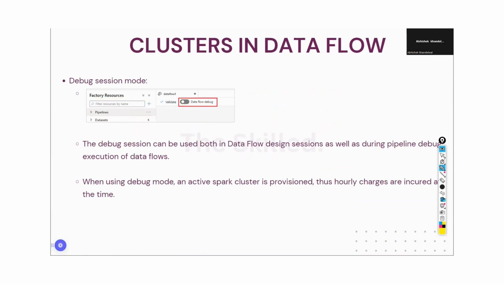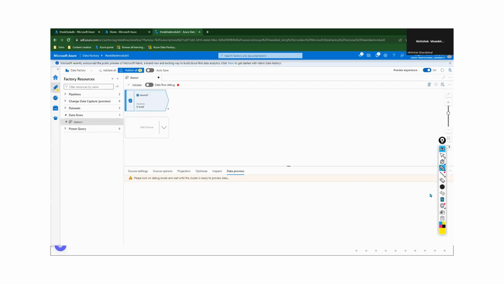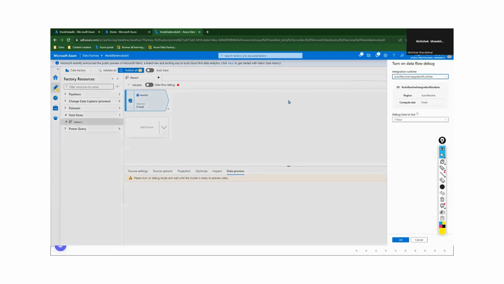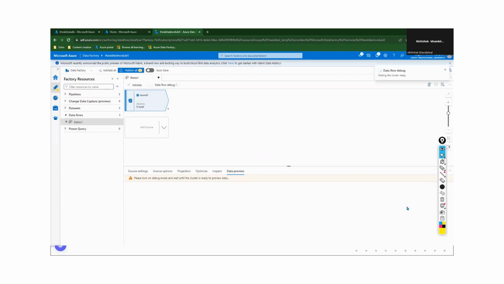So this is where data flow debug comes into the role. Whenever we switch data flow debug on, if we head back to Data Factory, there's an option we can switch on. It takes around 5 to 10 minutes to switch on. Till then, let's discuss what data flow debug is.